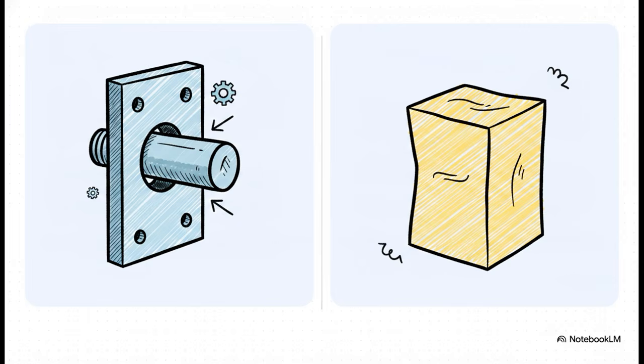Because let's be real, not all tolerances hold the same weight on the shop floor. We generally split them into 2 buckets: functional tolerances versus cosmetic or non-critical tolerances. Functional tolerances are your assembly and fit critical controls. Think of position and orientation tolerances that reference back to your datums. These are the big ones.